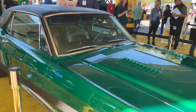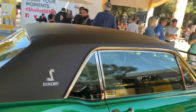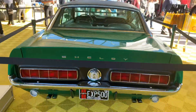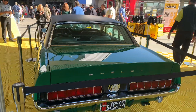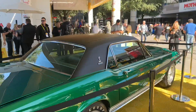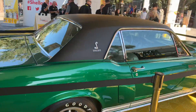This is a 1968 Shelby EXP 500 - it was a prototype with fuel injection. It's also a notchback, a regular coupe, not a fastback, which almost looks like a California Special with Shelby badges. But this was actually something Shelby built back then - one of two they made, so very rare, almost priceless. I had no clue anything like this ever existed. Anyone that would just see this on the street would assume it was a California Special with Shelby badges, but nope, it's a real Shelby build.